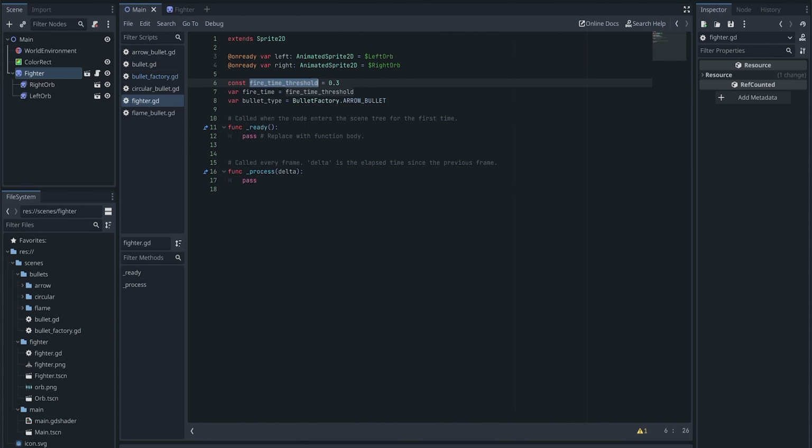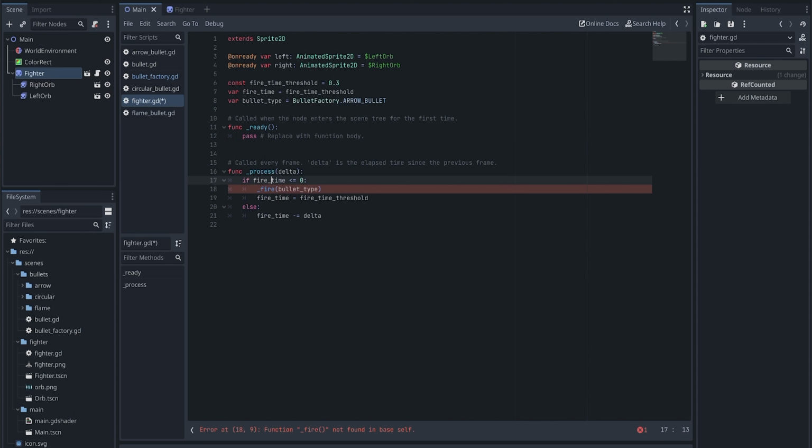So here the fire time threshold means I only want to fire a bullet every 0.3 seconds. And in the process, this is how we use that value to fire bullets. Here, if the fire time is less than 0, that means we reached the threshold, then we are going to fire. And then here we're going to reset the fire time threshold. Otherwise, we're just going to keep reducing the time.